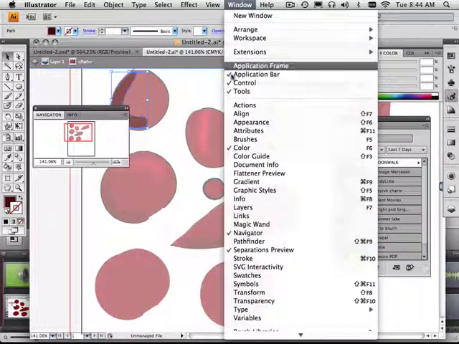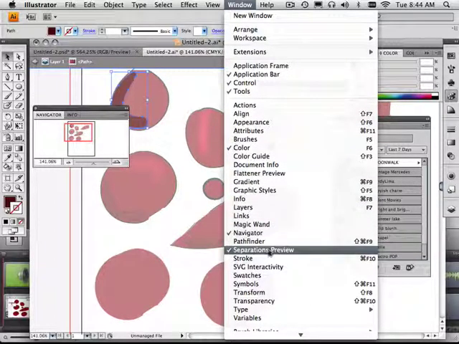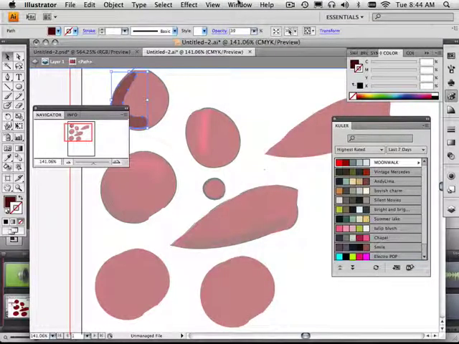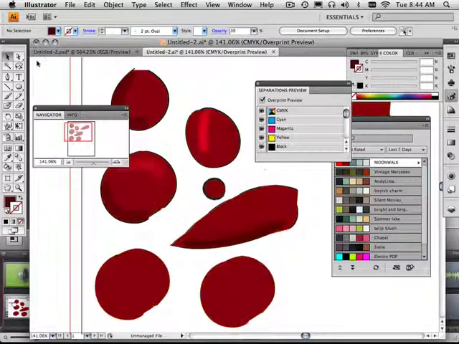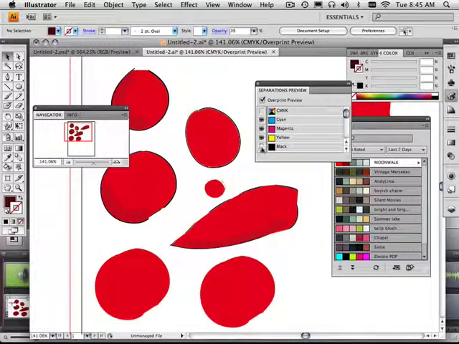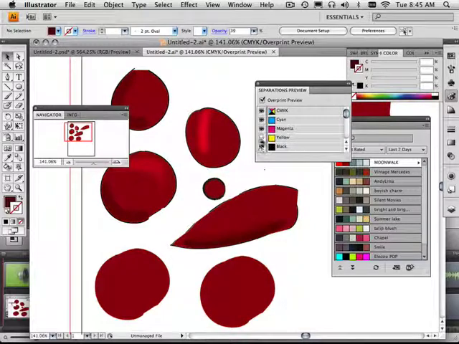If I went into a thing called separations preview, which is in here, sometimes I'll toggle these. Notice everything shows up. Also, when I go to overprint preview, I can choose this one object. I'm going to go back into here so I can see the real color. And I could say, well, if black was gone, this is what it would look like. If I had that as a spot color, let's say I make it a spot.